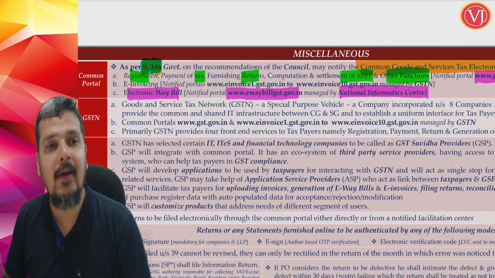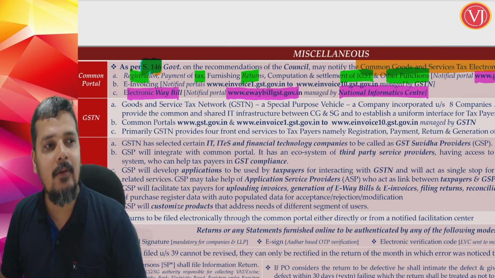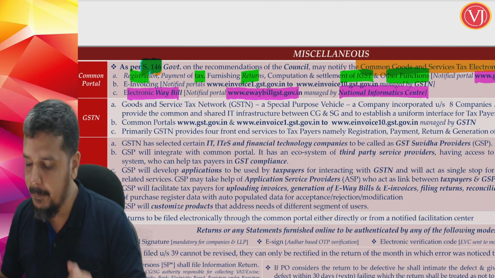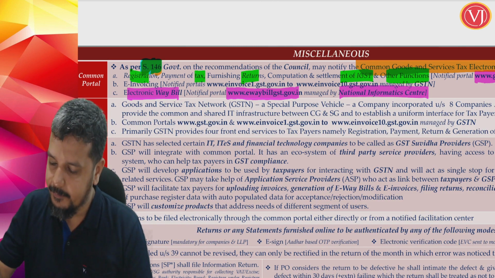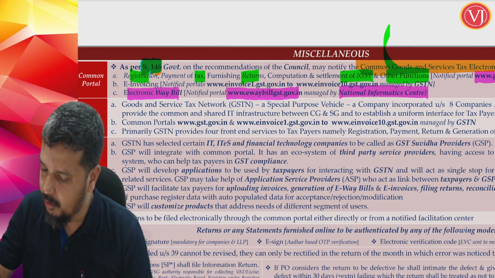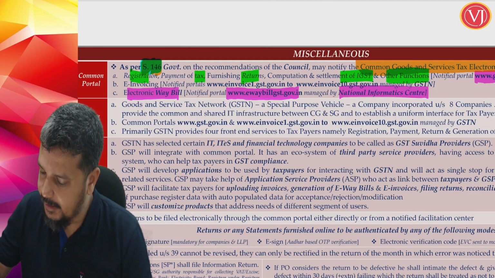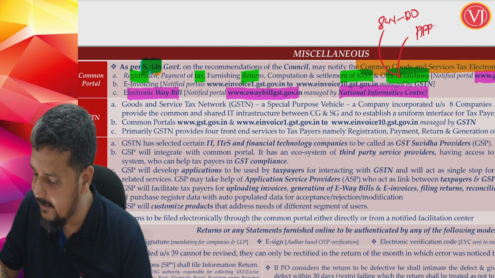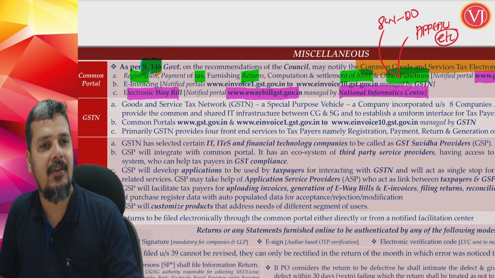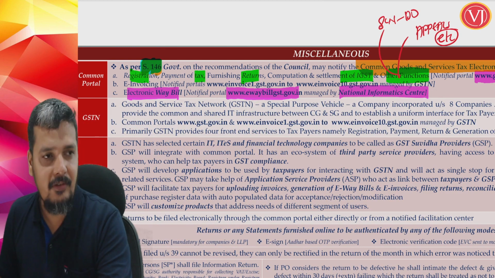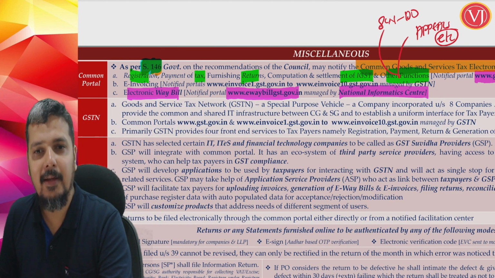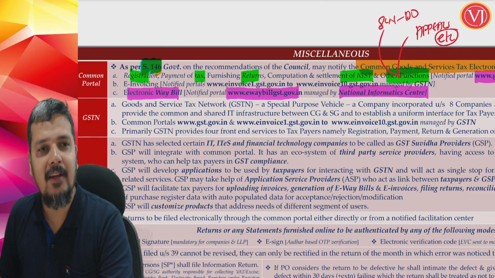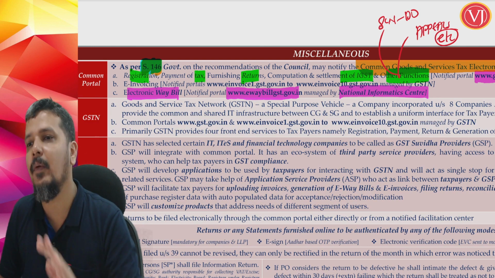Now they have also added any other functions. When they use the term any other functions, that's for a particular purpose. Be it appeals, be it your show cause notice, be it your show cause notice converted to a demand order, be it appeals, etc., they are also handled by the normal portal. So initially they said that it is registration, payment, return filing, computation and settlement of your IGST. Any other function means any other normal work.